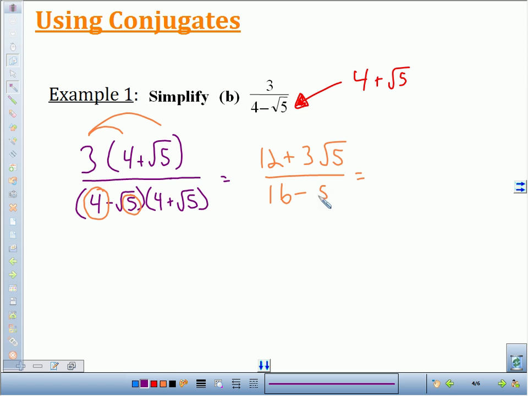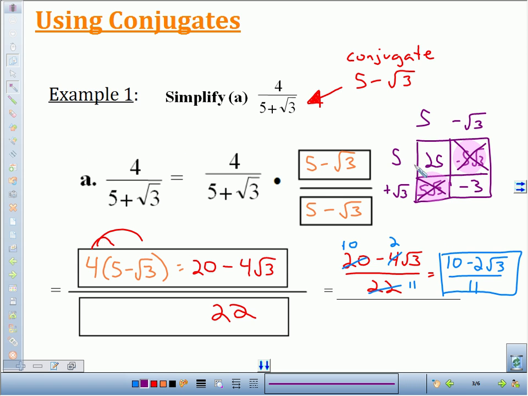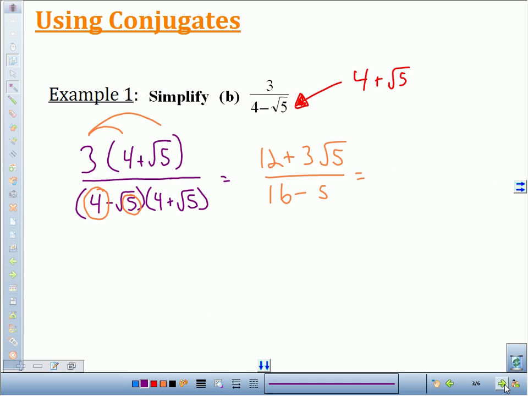That is equivalent to doing the box method that we did over here, and you'll notice it's the same thing. The first number is 5. We squared 5 and got 25. Then we subtracted the number under the radical, which was 3. 25 minus 3 is 22. Here, the first number is 4. 4 squared is 16, minus the number under the radical, 5. So 16 minus 5.